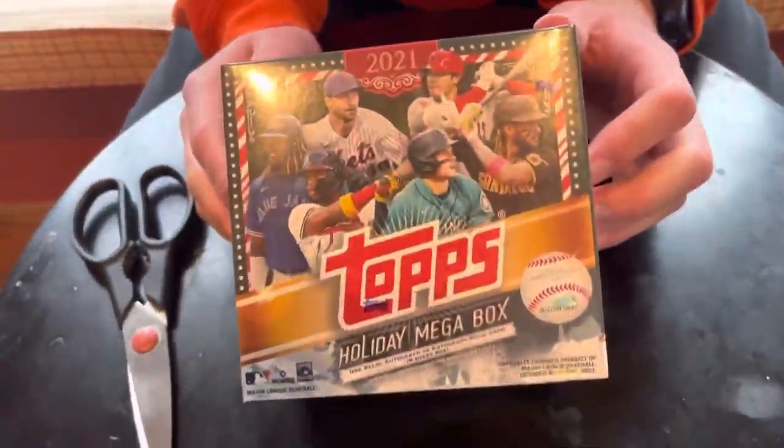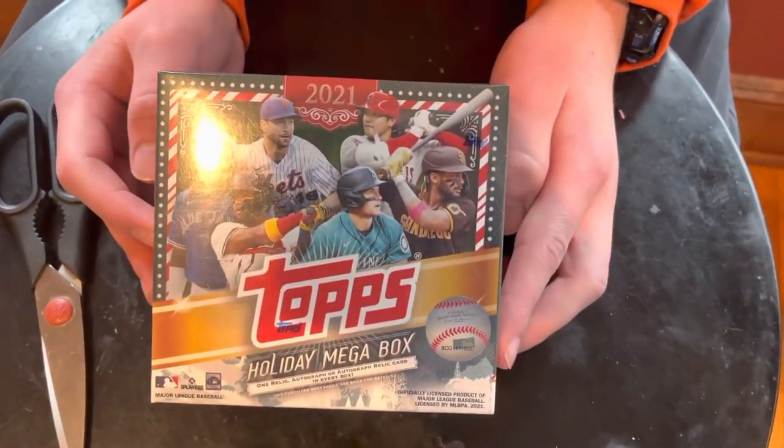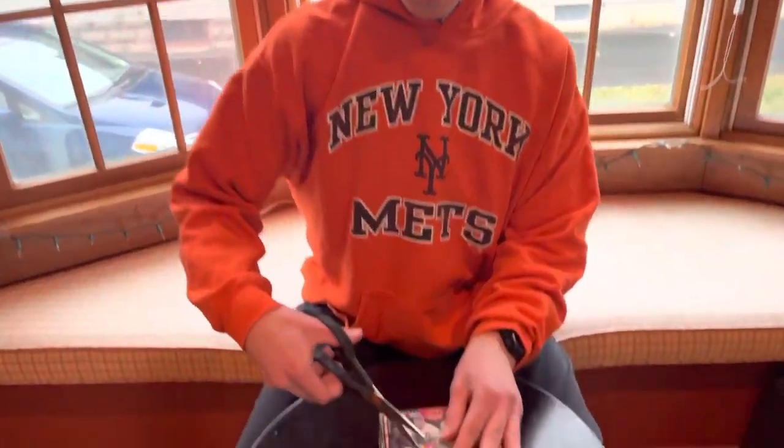This is a Christmas-themed baseball card set filled with a bunch of fun designs, and there's a lot going on on these cards. Throughout the box, we should find either one, two, or up to even three short prints, which are image variations. They're very subtle — I'll try to notice them, but if I miss one, feel free to comment. I will check it after and potentially post a comment if I did miss something. There's also a guaranteed autograph or relic in this box. It's in all likelihood going to be a relic, but of course there's always a chance we could hit an autograph. So let's open this box.